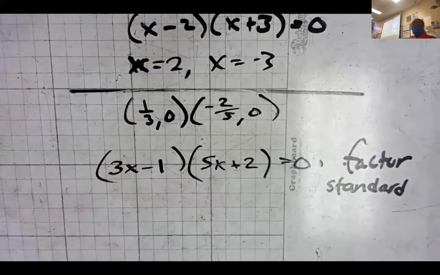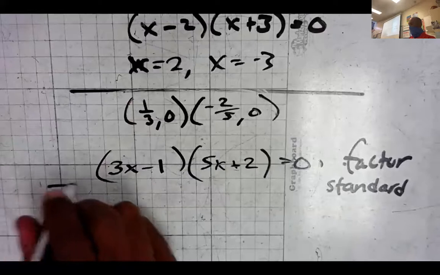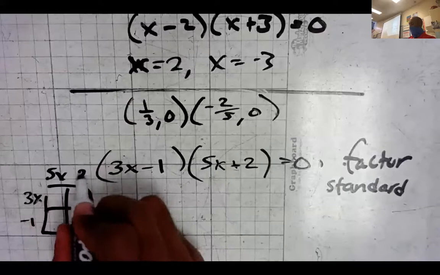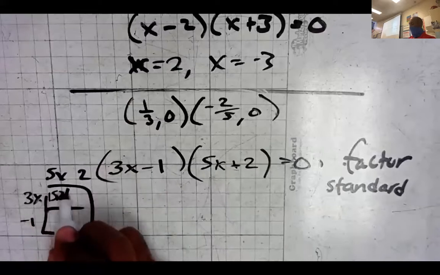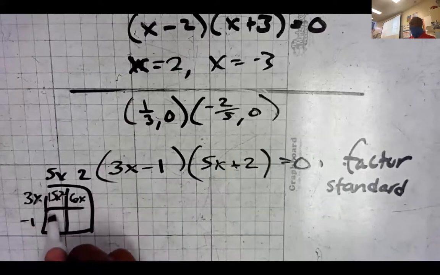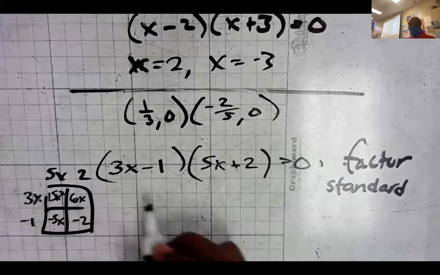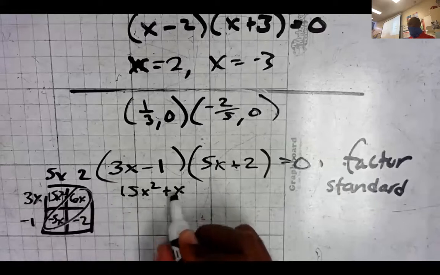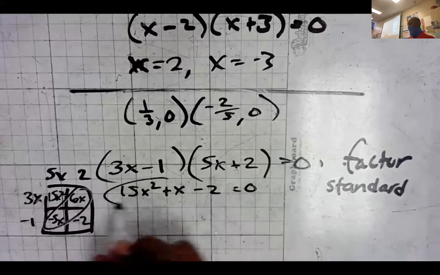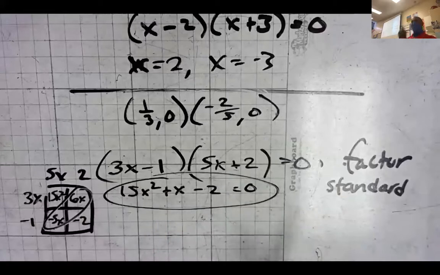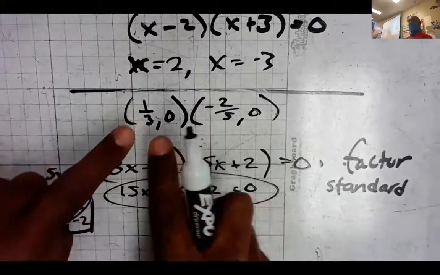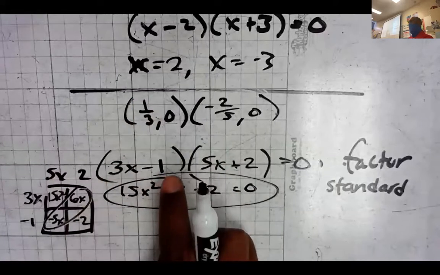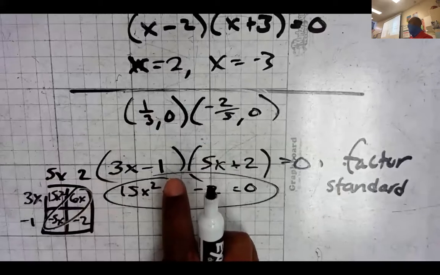And then we do the same thing. Set up our box. Multiply them out. So that'd be 15x squared, 6x squared, minus 5x, minus 2. So now I have 15x squared. Add these up together. Minus 2 equals 0. So the fraction, the bottom number goes first, the top numerator goes second. And then make sure you still flip the sign, just like you would if it was a whole number.